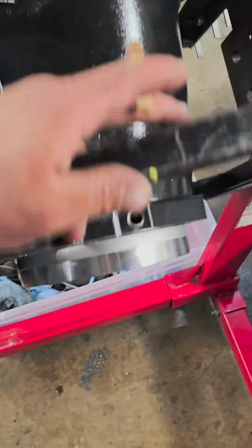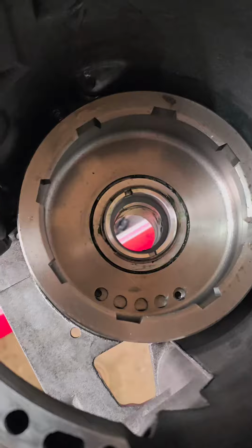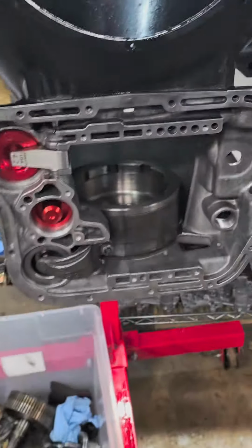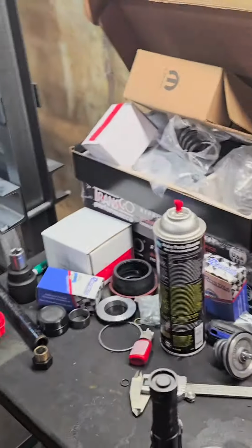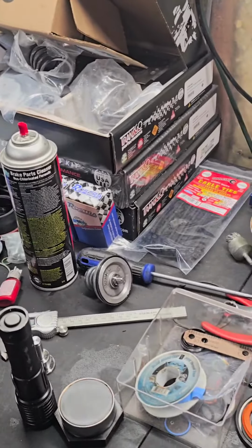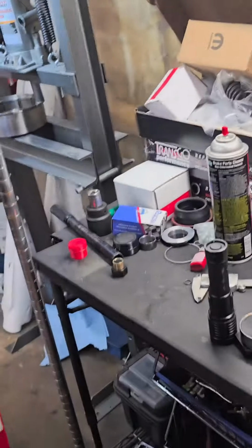with an O-ring. You should always use one of those. If you don't, you're just being cheap. We got our bronze lower reverse drum bushing facing the right way. And this one's coming together. It's going to get a Transgo TFRE Pro kit in the valve body, always, with some Sonics parts sprinkled in with it.